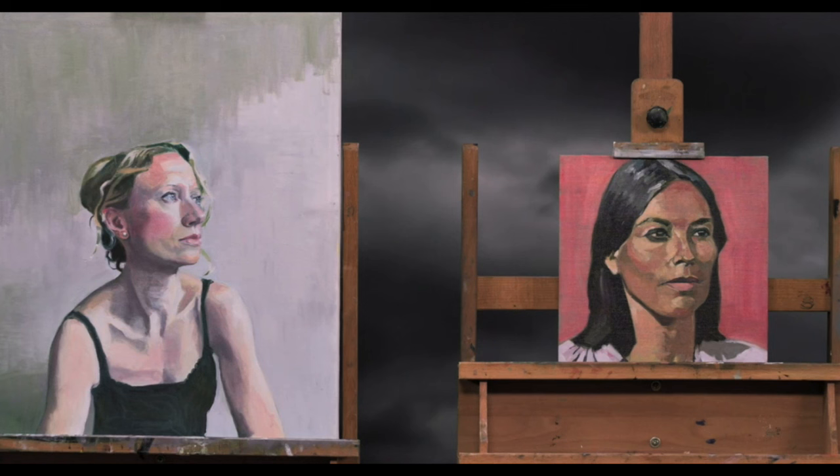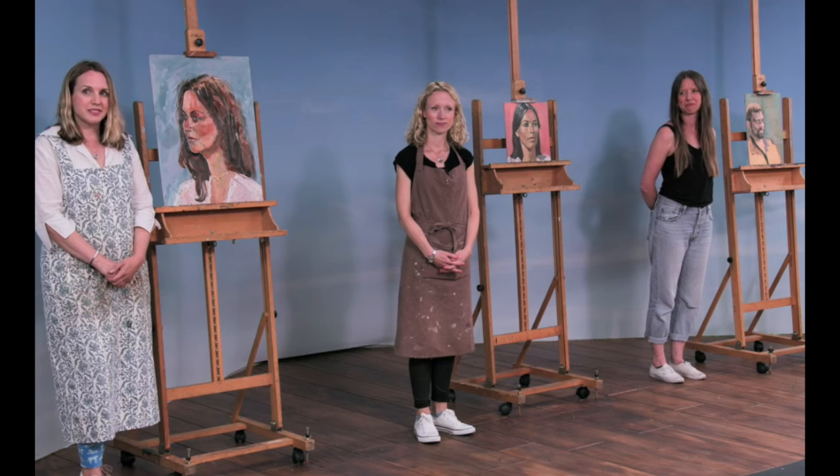The final judging means these three semifinalists are going to be judged against each other, but only one will go on to what they call the semifinals — that's usually episode nine or something. Here they are, the semifinalists. You can see them all together from far away. They read well from across the room, which is good because the final commission is a museum gallery setting. You've got to be strong enough that your values and colors can read across a room or from a distance.